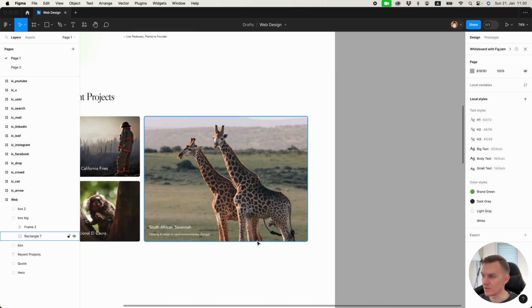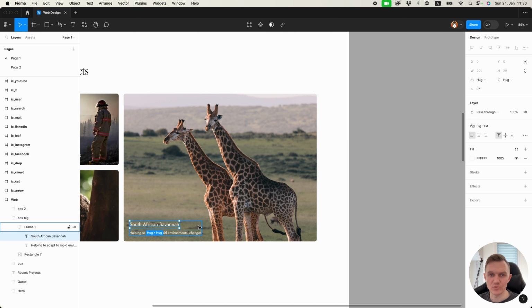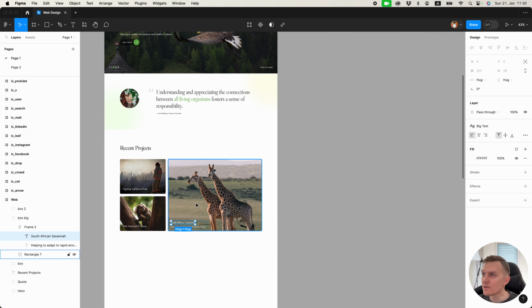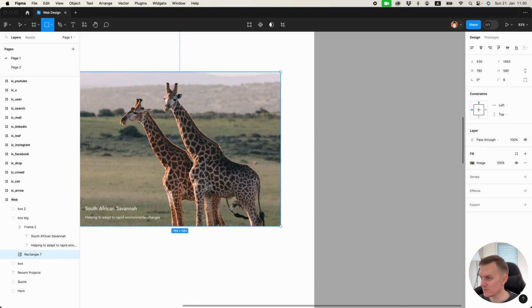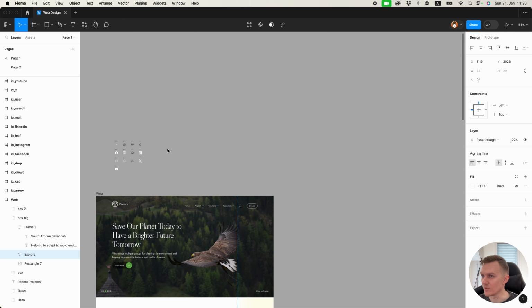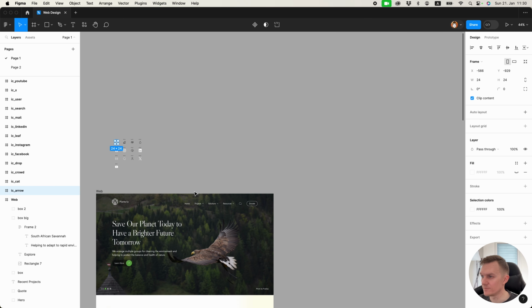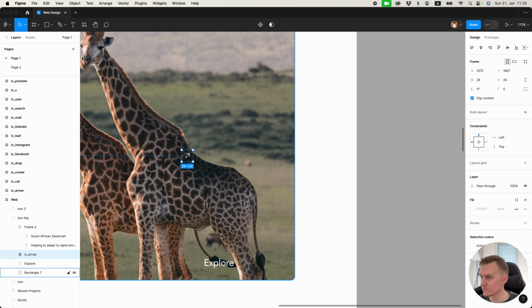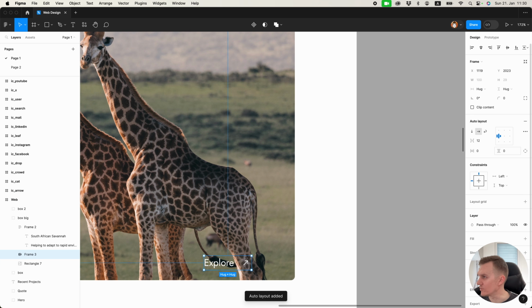But here I want to add a button to learn more, and for this purpose let's create some text. I will copy this icon here and add them both into auto layout.